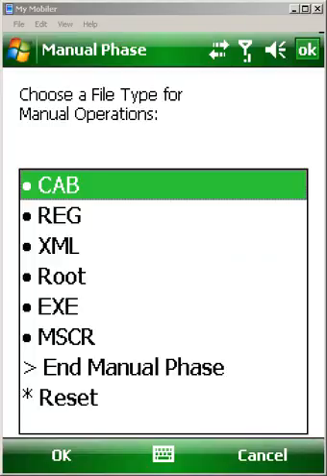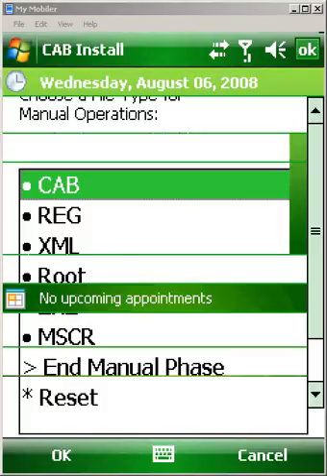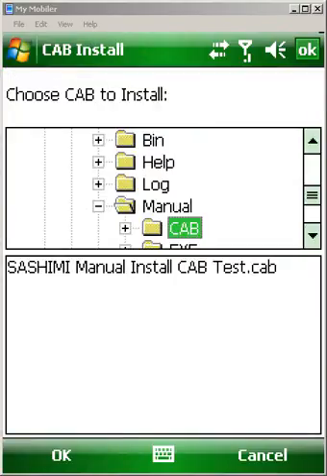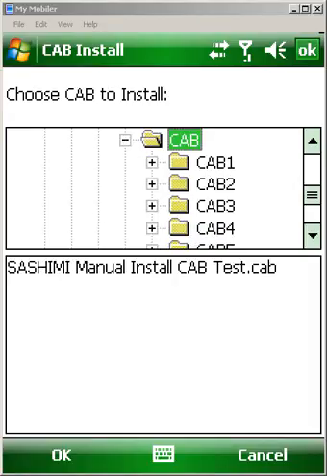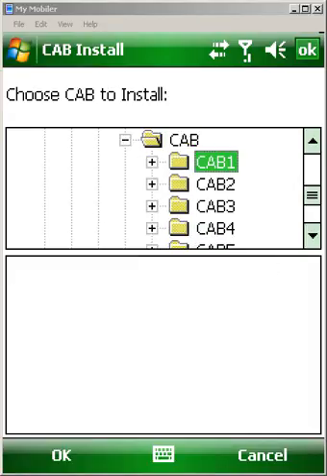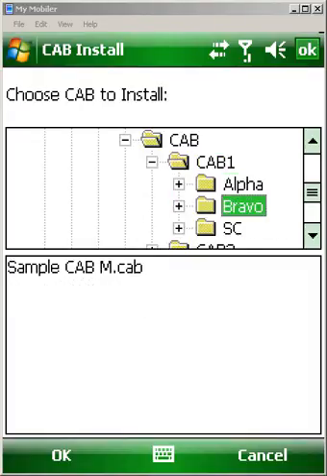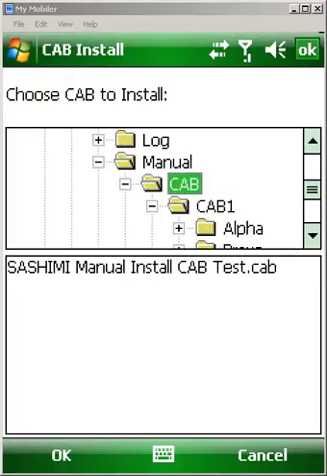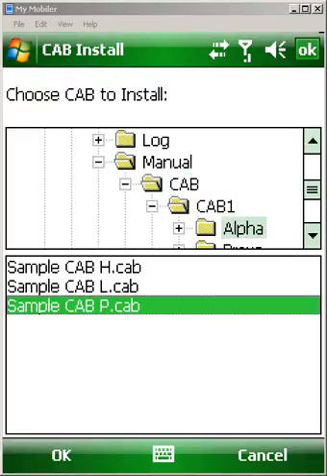So instead of enumerating and showing them within a separate choice menu like this, when you choose the appropriate file, in this case let's go ahead and choose cab, it's going to open up just directly to the path directory to install your cabs. You see it opens up to our manual cab path directory, which is here, manual cab. You can then run the cab directly or choose any subdirectories and any cabs within those that you might have. So I'll choose cab P.